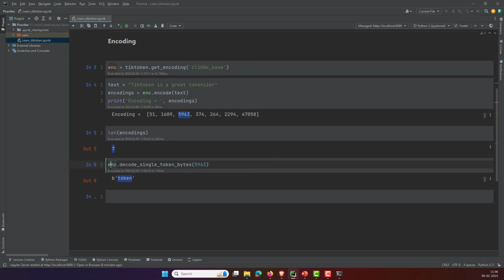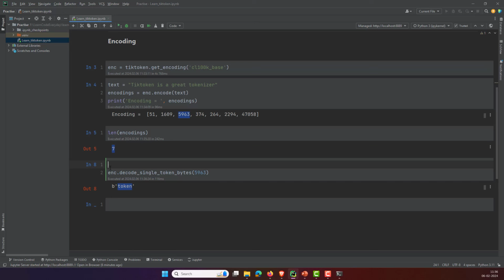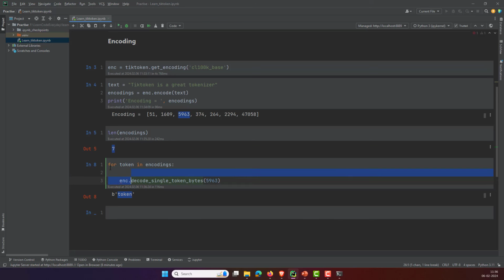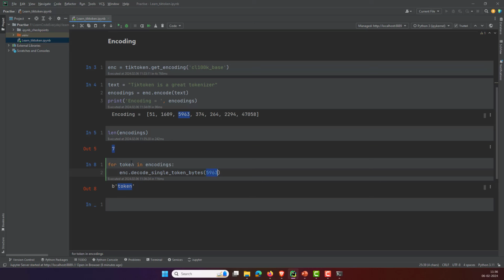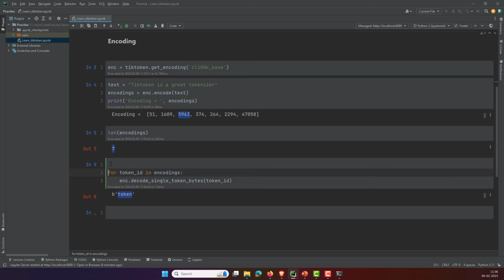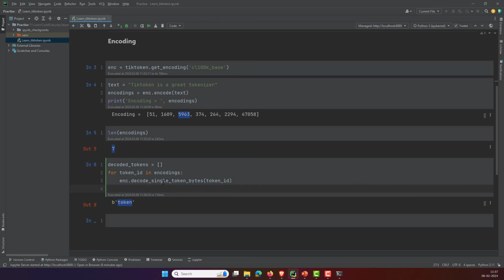What I will do is run a loop and see all these things for token in encodings, and from this encodings let me take this encoded or decoded value, and let me call this my token ID. Now let's see the decoded token. Let me call it an empty list, decoded token list, and we can provide the decoded value.